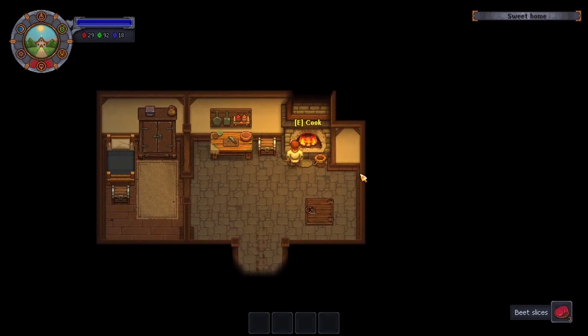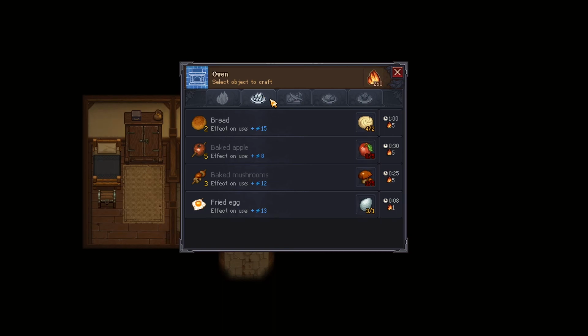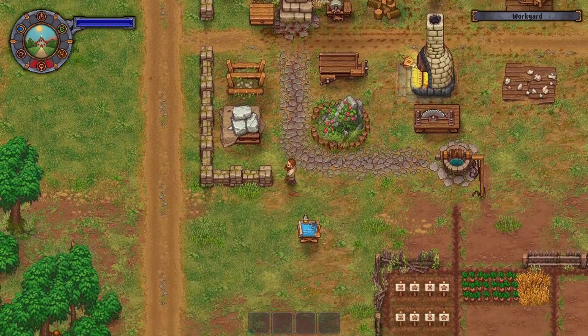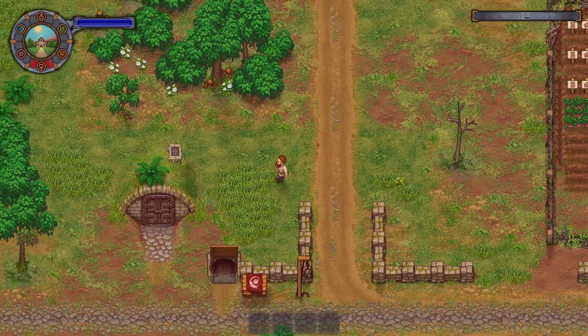What else can I get cooking here? Bread? Get some dough going. All right. Yeah, look at that stone we got going. Oh boy, oh boy.